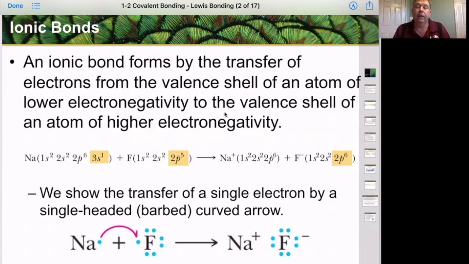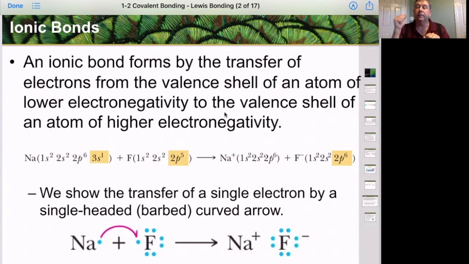In fluorine right here, we only have 5 electrons in those p orbitals. It would prefer to have 6, okay? And it's a very electronegative atom, and so it's more likely to steal the 1 electron away from sodium. Now look at the electronic configuration. Sodium now has 2 complete energy level shells. It's completely filled its 1 energy level, and it's completely filled its 2 energy level. Fluorine has completely filled its 1 energy level and completely filled its 2 energy level. They both have completely filled orbitals, which means these make very good, very stable ions.